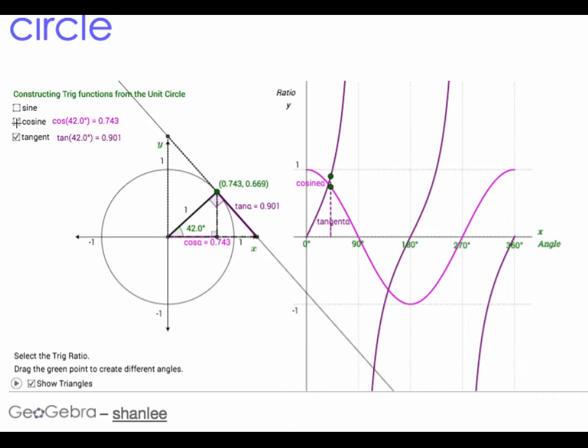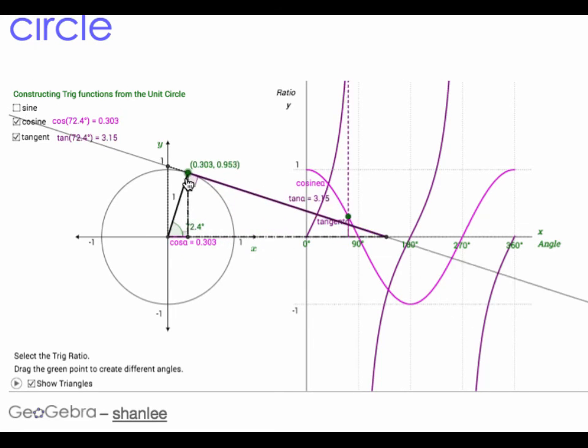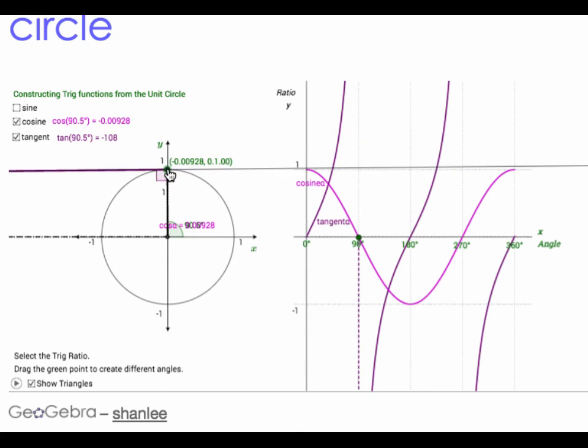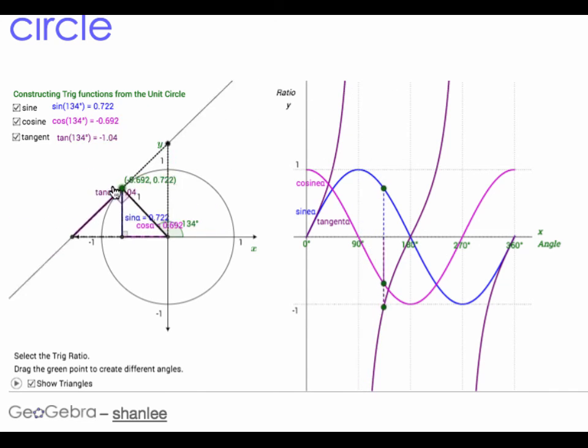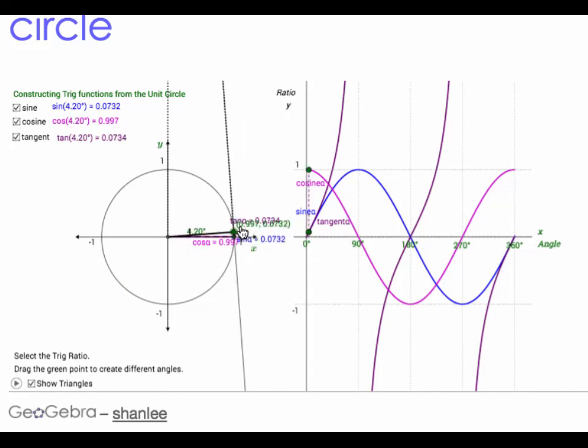An interesting thing is that when cosine is equal to 0, what does that do to tangent? Because cosine is in the denominator of tangent, you're going to get a vertical asymptote when cosine equals 0. Cosine actually equals 0 at 90 degrees. What is the value of tangent? Well, there's a vertical asymptote, because we can't have 0 in the denominator. So basically, these are what all three graphs look like, and this is what they're based on. It's rotating through the unit circle. Okay?